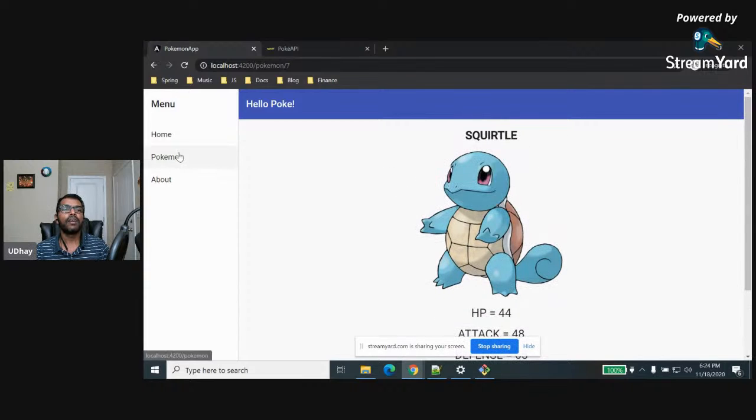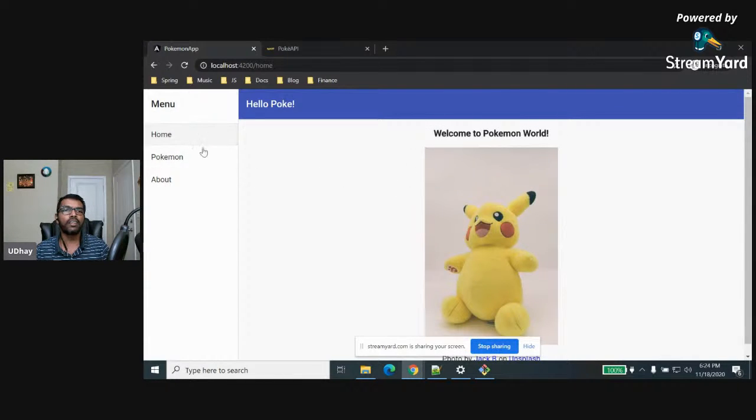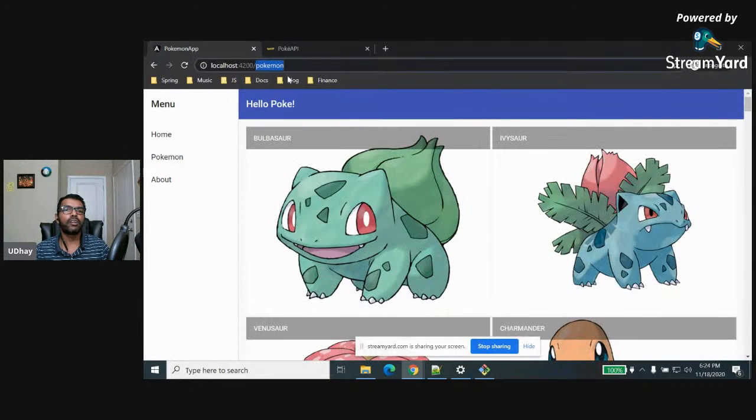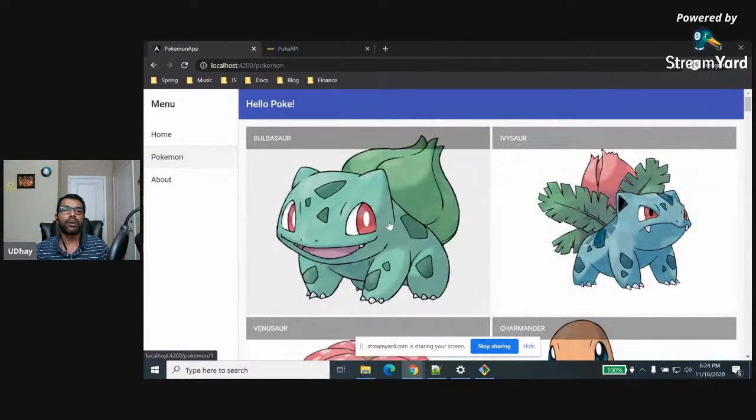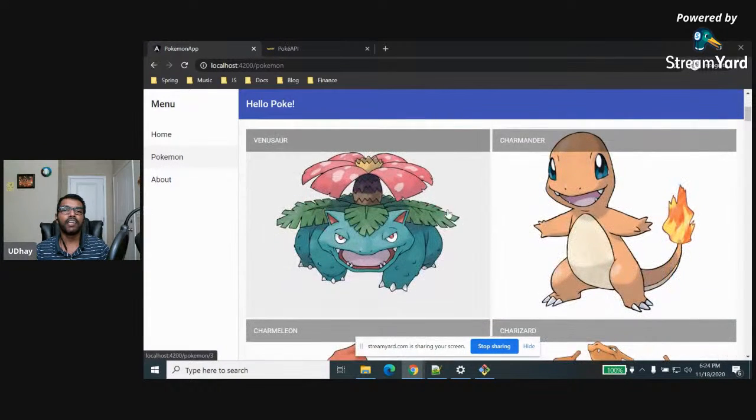Okay. And what I'm trying to do here is, right now, nothing is protected. All the routes I have here, like /home, /Pokemon, and /Pokemon/1. Everything is public now. I didn't protect any of these routes. But what I want to do is protect the routes of the individual details of a Pokemon.